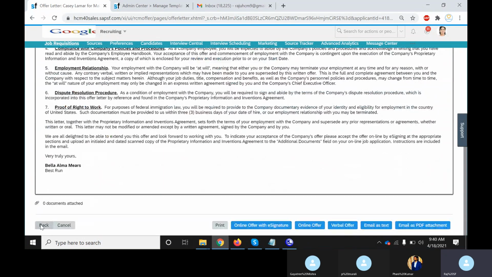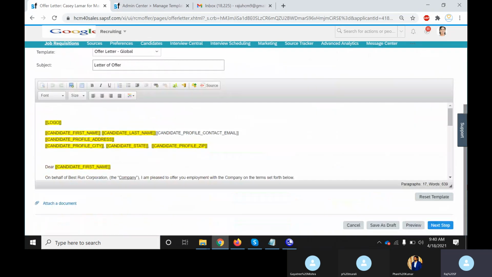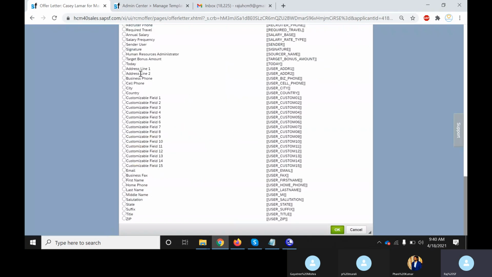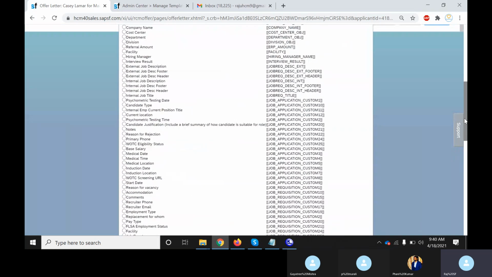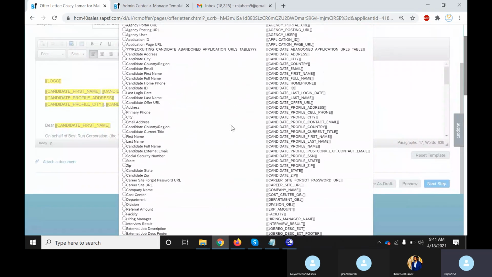First, we will create all the tokens, meaning whatever fields you added in your job requisition, you can fetch here. These custom fields and standard fields, or any type of field, you can pick from there. On the right side, in the field key, you can see which page they come from. These fields come under candidate profile.